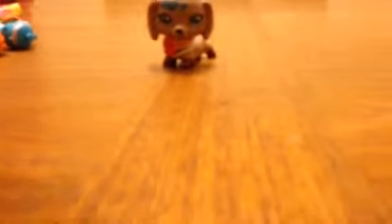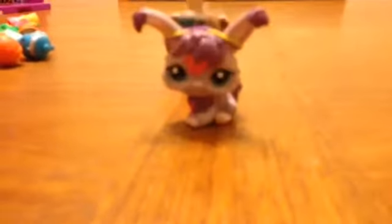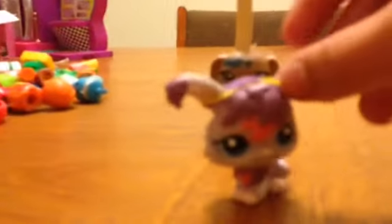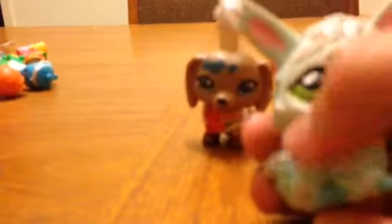Next up we have this bunny. She is pink and purple — she has a light purple body, dark purple fluff, dark pink and hot pink fluff, and blue eyes. Really pretty. And then we have her twin here, which is a light blue bunny with something in the ears and some lights. She's very nice.